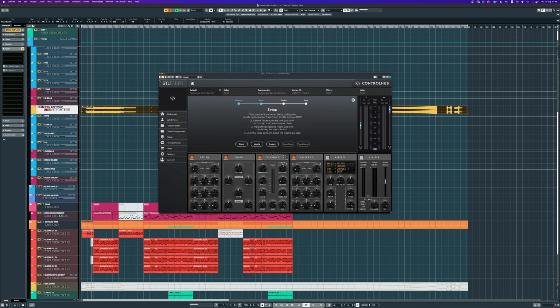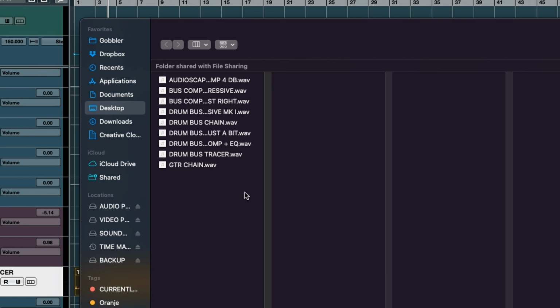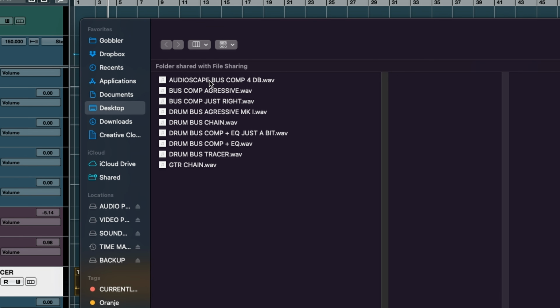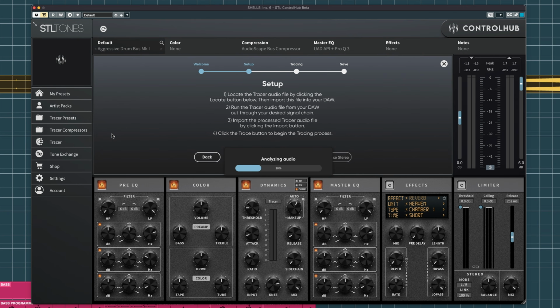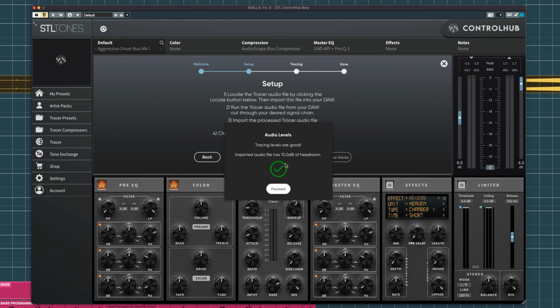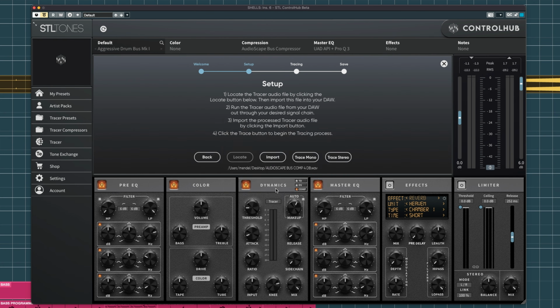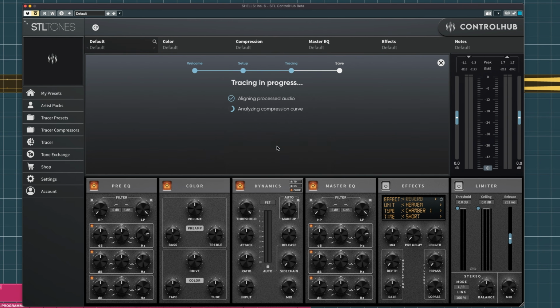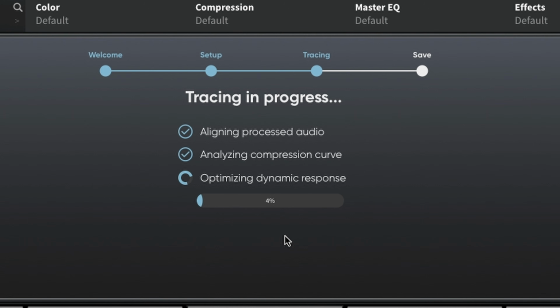When you've exported that, you can press import. For example, let's say we do this Autoscape bus comp, then analyze the signal. It wasn't too loud, so the levels are good. Then proceed, and then you go to trace stereo, and it basically does its magic, with AI, I think, or some advanced algorithms, copying your entire signal chain into one preset in ControlHub.